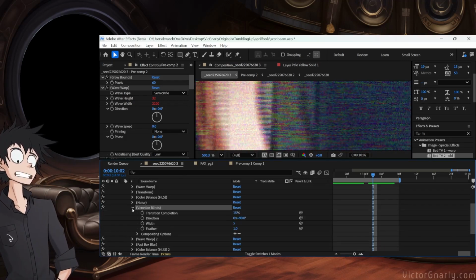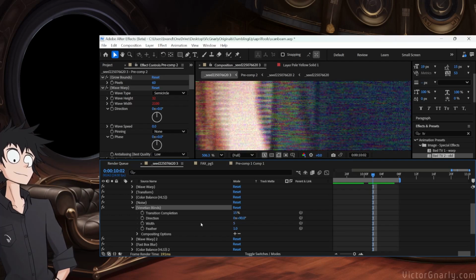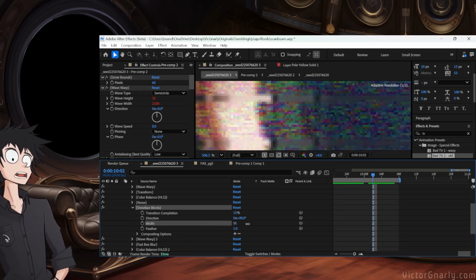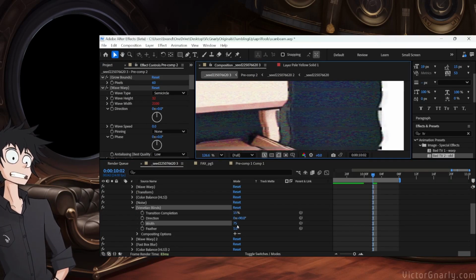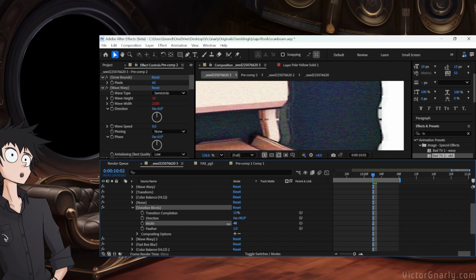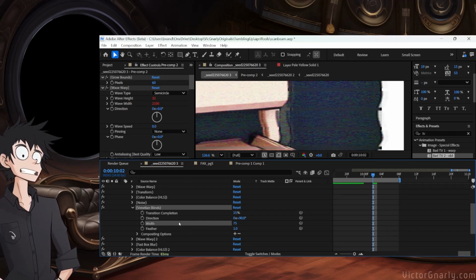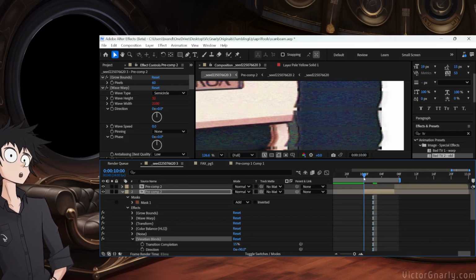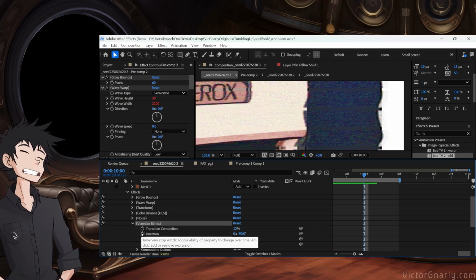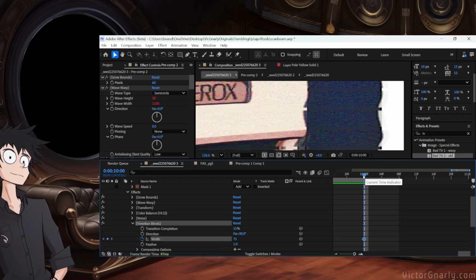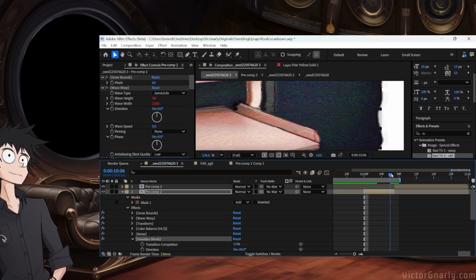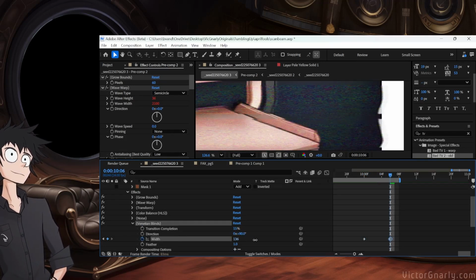So if I open the Venetian blinds, the width of it's only at 5 pixels right now. If I make the width much taller, look what it's doing. It's making scan lines that go across the footage, like this. Look at that. Okay, so that means we can animate this single expression to create even more TV effect on it. So let's go to the beginning of the footage. I have Venetian blinds open here. I'm going to hit width and put a keyframe on the width. Now I'm going to go to the end of the footage, and then I'm going to just simply slide this around until we get about, let's go for about here.